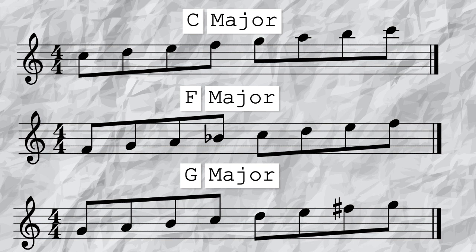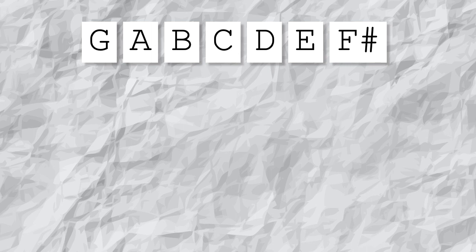Now we have our major scale, we will harmonise it. This basically means we will use the notes of the scale to create chords. Using G major as an example, we start with the notes G, A, B, C, D, E, and F sharp. There are 7 notes in this scale, and we can create a chord from each of these scale degrees. To create our first chord, we take the first, the third, and the fifth note. If we play them together, this gives us the G major chord. This is our 1 chord.